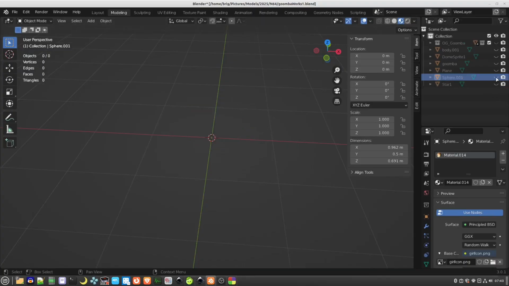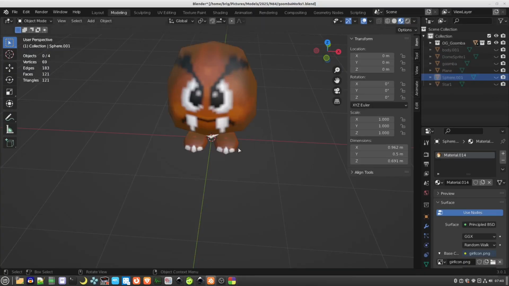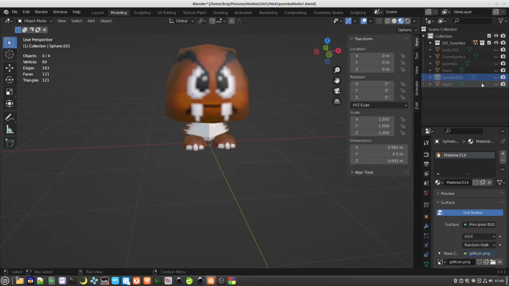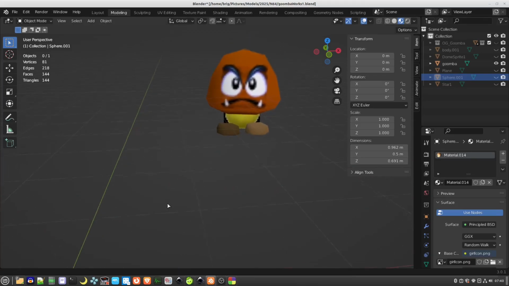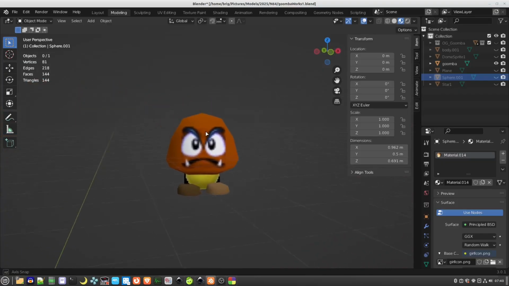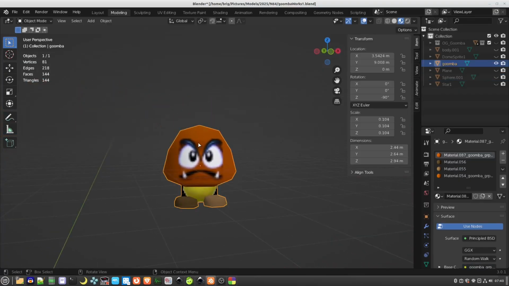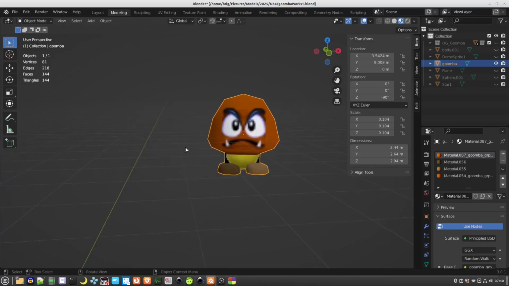So one of the first things I was doing, some of this is the same as my Nintendo 64 models. The first thing I did for the Nintendo 64 was I wanted to see how much detail normal models for the games actually used.